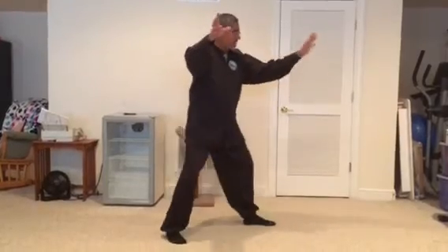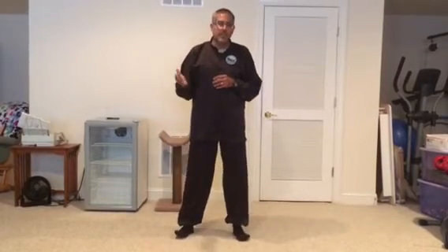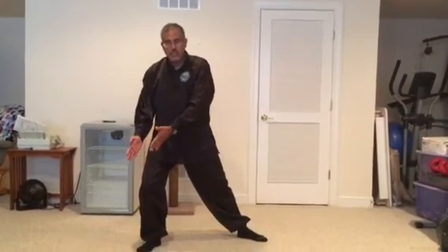That is posture number 20. From posture 20 we're going to do Snake Creeps Down. From the Single Whip position, you're going to turn out your right foot and do a squatting Snake Creeps Down. If you have knee injuries or lots of pain in your knee — as I do — I do a squatting, modified Snake Creeps Down rather than the traditional version. In the traditional Snake Creeps Down, you bend really low: the knee pushes out in the direction of the toes and all your weight is on that back knee, which puts a lot of stress on the right knee. I cannot do that, so this is the modified version.